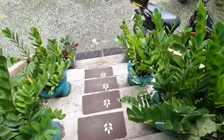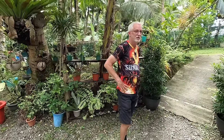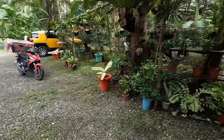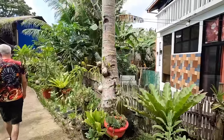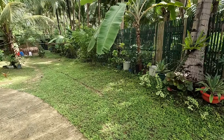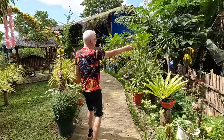That concludes the house tour. Now we'll move on to the backyard and restaurant area. This is the entrance to the restaurant with a nice big parking lot. You walk up to the restaurant and can see the back of the house again. The fence line runs from the corner all the way to the sea on both sides of the property — that concrete wall is actually our property line going out to the sea behind the restaurant.